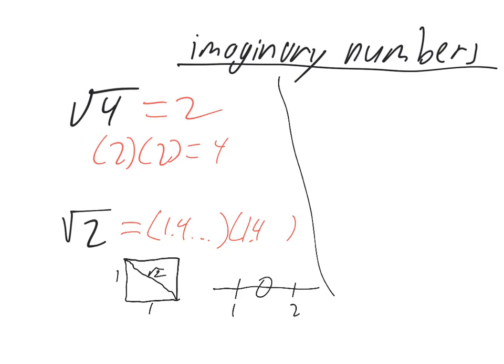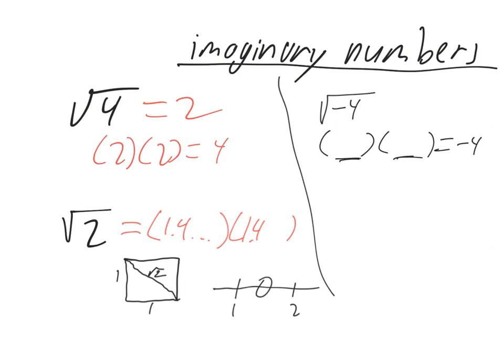But now if I asked you to tell me what's the square root of negative 4, so now I'm asking what times itself would give you negative 4. That's impossible. You can't get close. You cannot multiply a number by itself to get a negative, right? This is either 2 positives, which would give you a positive, or 2 negatives, which would also give you a positive. So this is not real. This is fake. So this is a fake number.